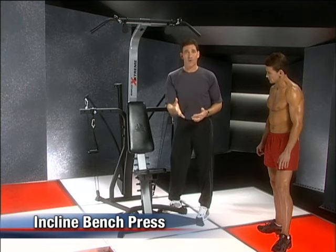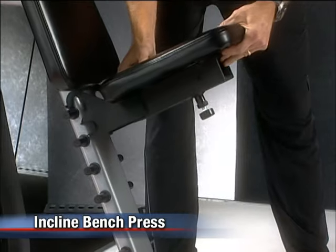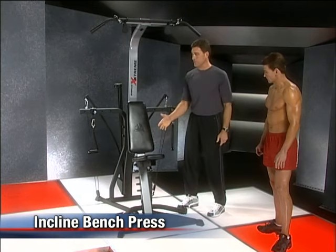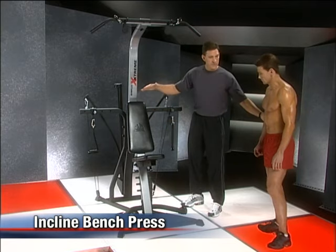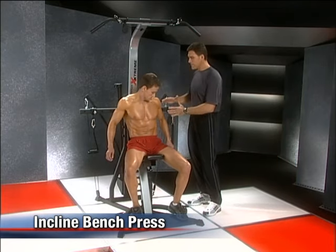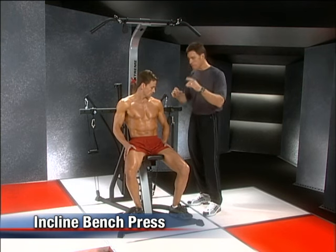So that again is a great variation. You're going to have two incline options there, see? So I'm going to go ahead and take it up to the higher one, all right? This is going to be his highest incline option because it's going to put his body up higher. Go ahead and have a seat. Let's take a look at that. His body is going to be higher, so in order to keep his alignment with the cables, we're going to have to push upward. And you'll see what I mean.